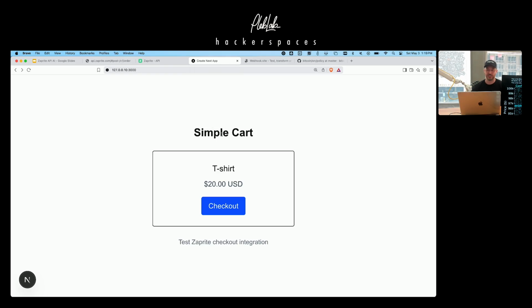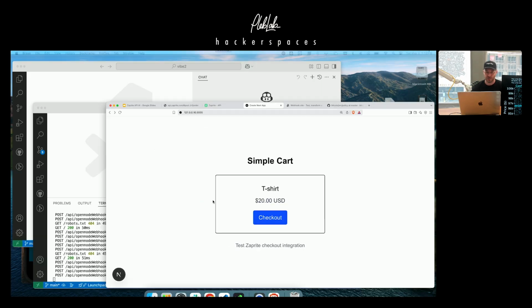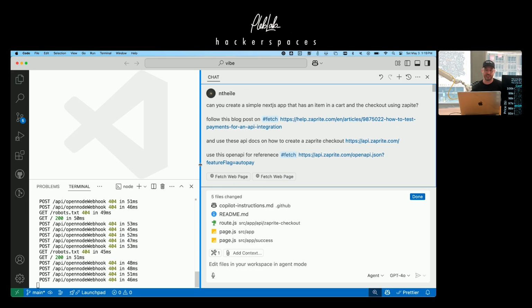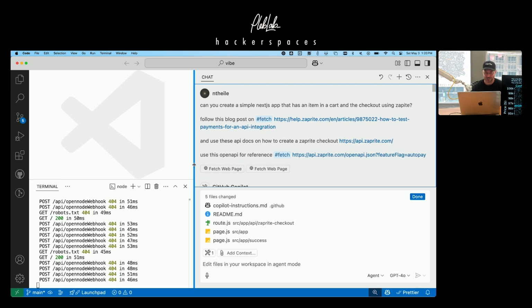So I created this Next.js app. Let me show you the prompt and the conversation I had with my AI. Like I said, I'm a boomer. I'm light mode VS Code. I use Copilot, Microsoft ride or die. You know, just joking, but I'm lazy. I use the free stuff. But anyways, I pasted that prompt in.